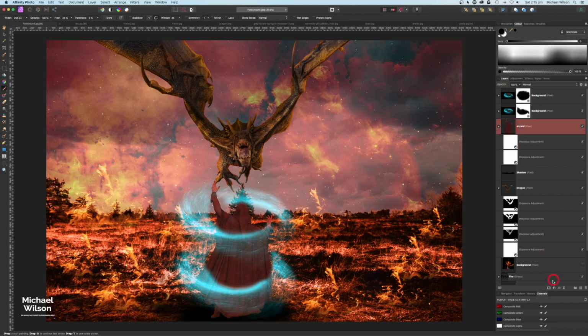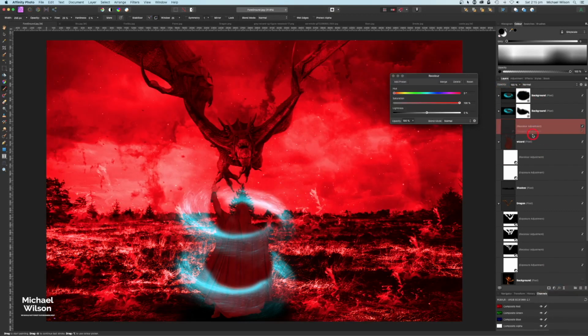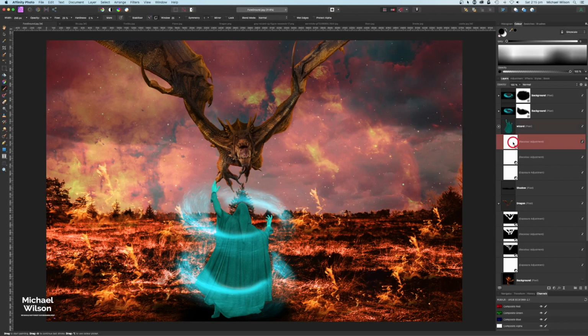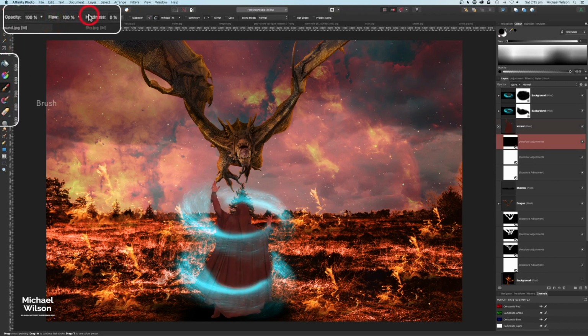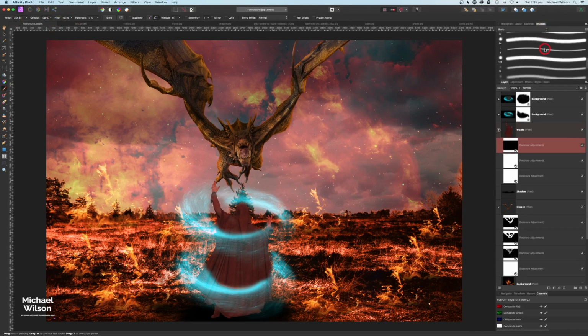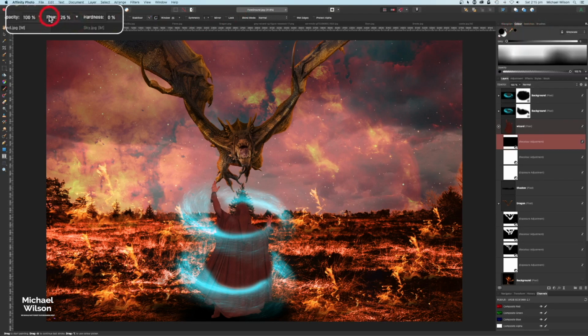Okay, then another recolor, clip that to our wizard, and this one's going to be the sort of bluey color as the magic, and this one we're going to invert with the Command I. Going to grab our brush, 100% flow. Again, we're going to go for that little bit of a harder brush. Maybe this one here. Make sure we're on black and our flow is 100. We'll put our hardness up to about 10 as well.